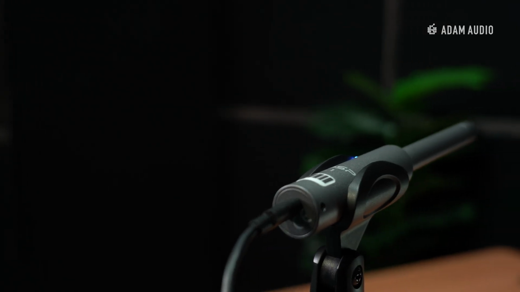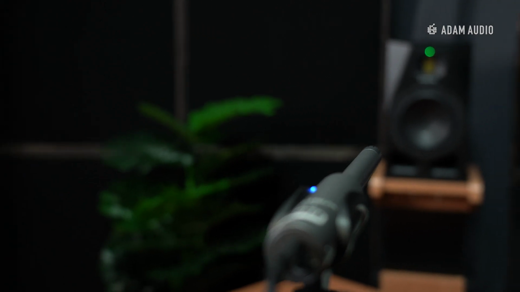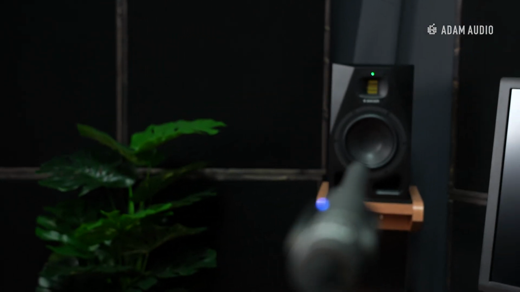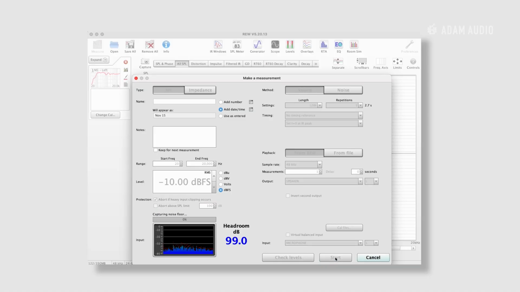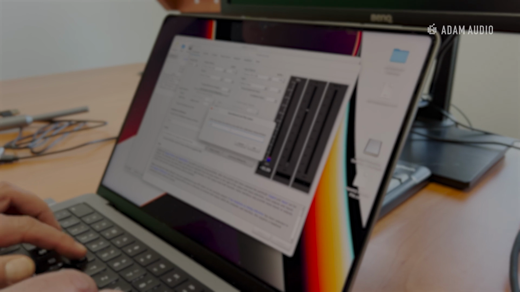So next we place the microphone at the listening position, according to the manufacturer's instructions. This could be pointing at the loudspeaker, or it could be pointing upwards. The calibration file will work with one orientation or the other. The microphone should then be pointing at the loudspeaker and should be lined up with the acoustical axis of the loudspeaker, and this is defined in the operating manual. When we start the measurement in UMIK Wizard, we will hear a log swept sine wave from the loudspeaker and then see a frequency response on the screen.